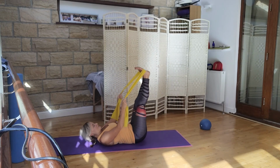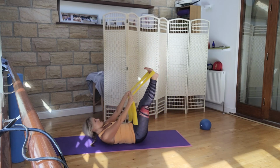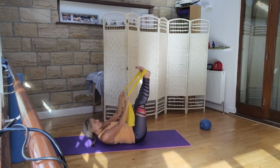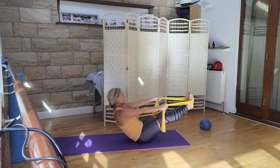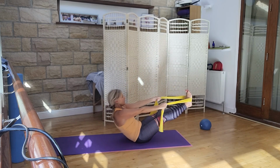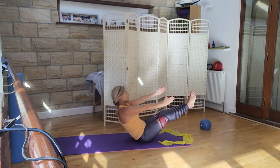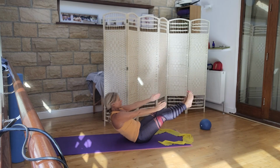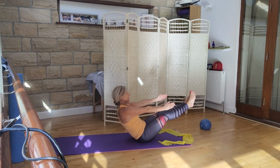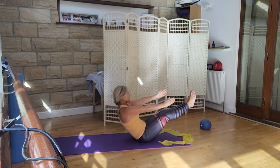Try and use as little momentum as possible. And back. Don't let the shoulders hike up. And back. Have some softness in the knees if it's pulling on your back at all, guys. And again. And up. If you want to try without anything, not easy. Two, last one. One, hold. Five, four, three, two, one.